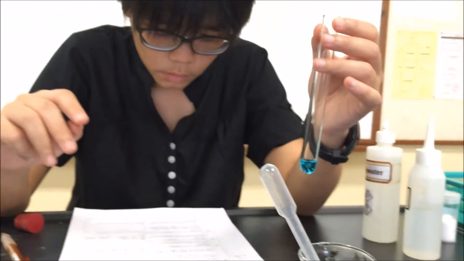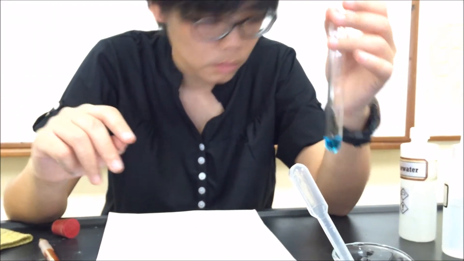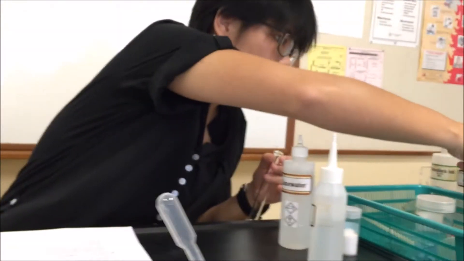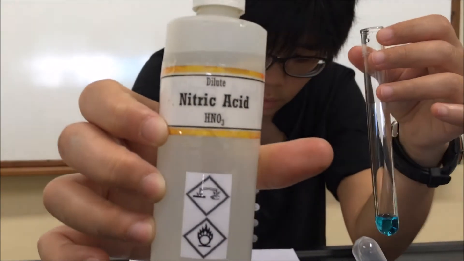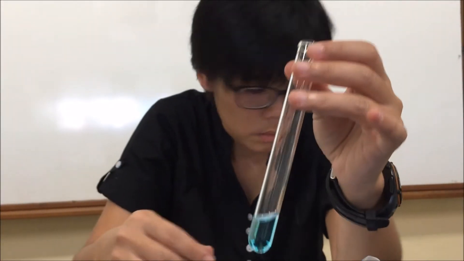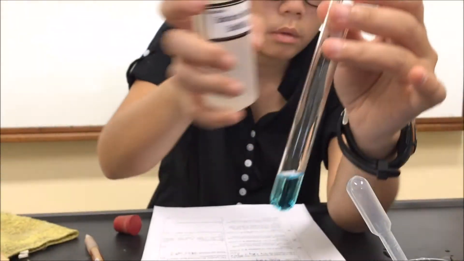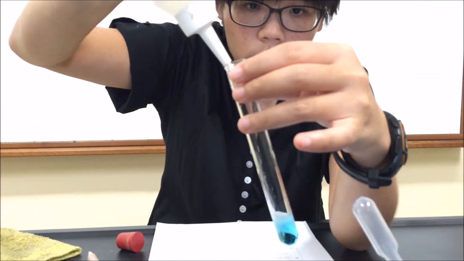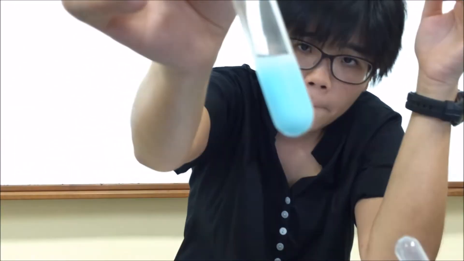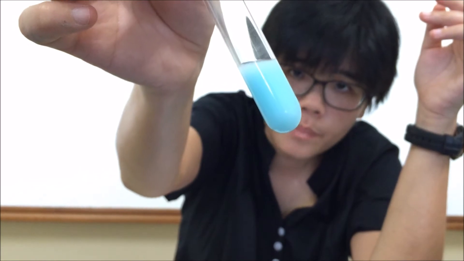So we will come back to that later. Meanwhile, we move on to part E. 1 cubic centimeter of solution Z in the test tube, followed by 1 cubic centimeter of nitric acid, and then 1 cubic centimeter of barium nitrate. We understand barium nitrate is the test for sulfate. So we are on the lookout for a white precipitate. Now we start with a solution that is blue to begin with, so we will observe white precipitate in the blue solution. We will come back to that later as well.